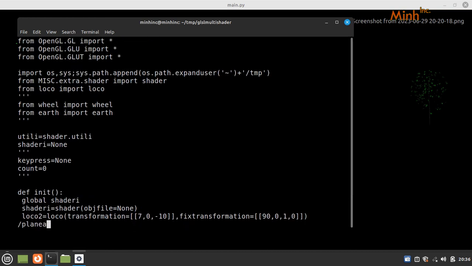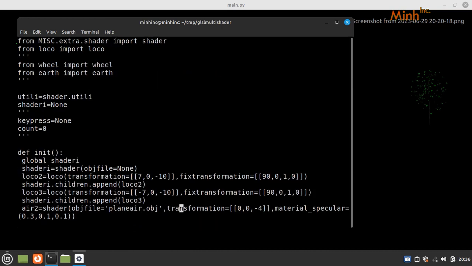So for plane air, we will override it and then we'll say material dot diffuse equal to, and it will be kind of yellow color, whatever it is.